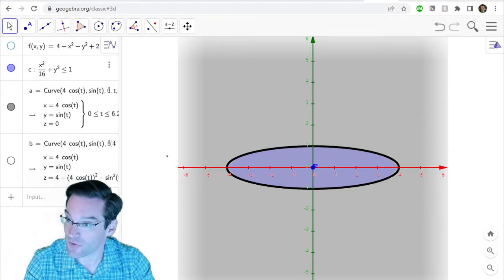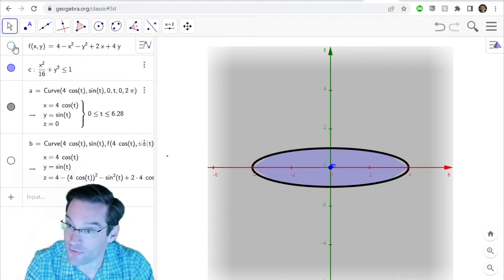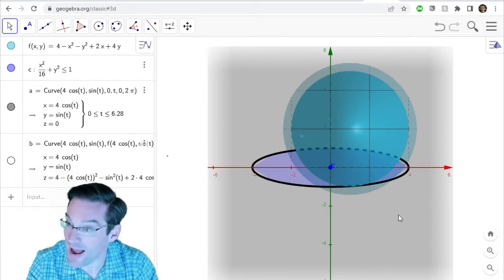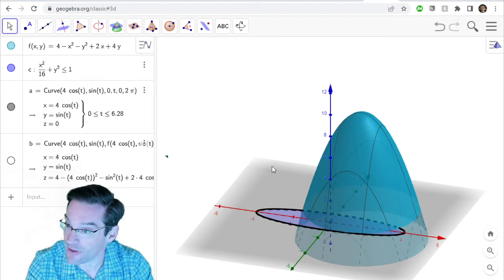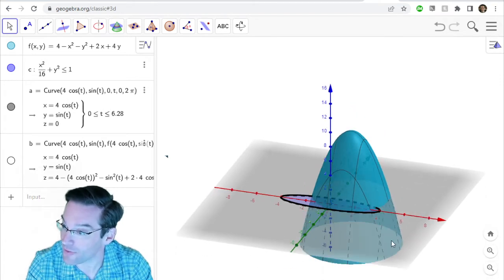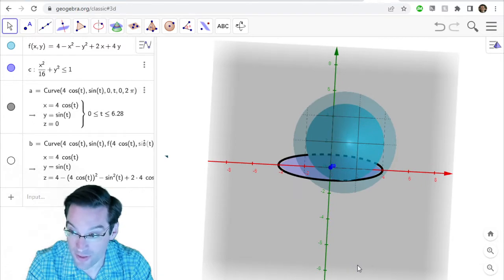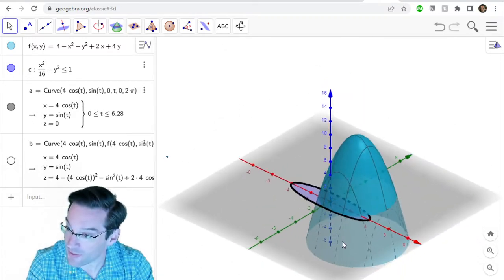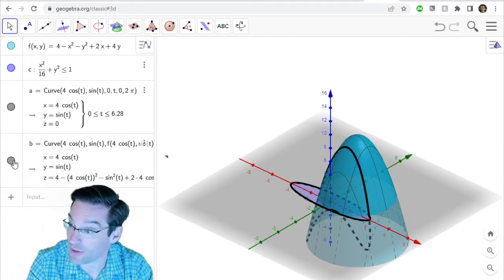The function that I want to consider here is the one whose formula I put up here, 4 minus x squared minus y squared plus 2x plus 4y. And the idea is something like this. Whatever the graph of this function might look like, we zoom out on this a little bit, and we think about taking these xy values that are within just that domain and projecting that domain up onto the graph itself in 3 dimensions.